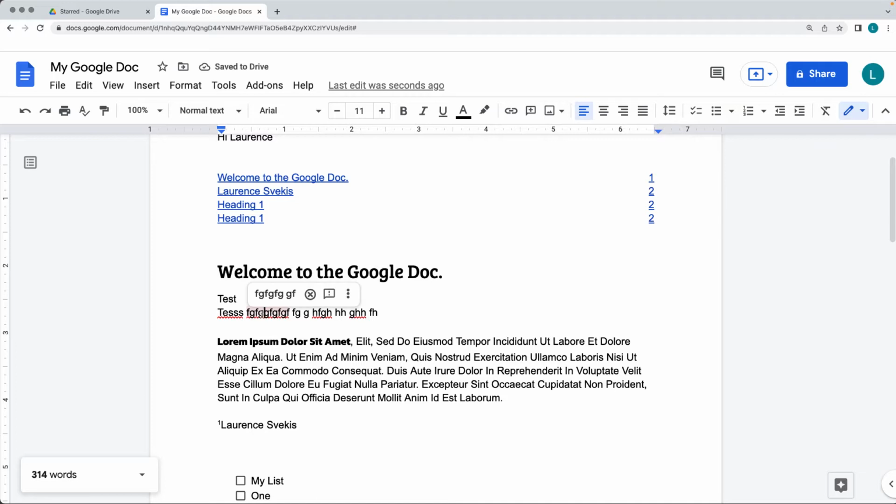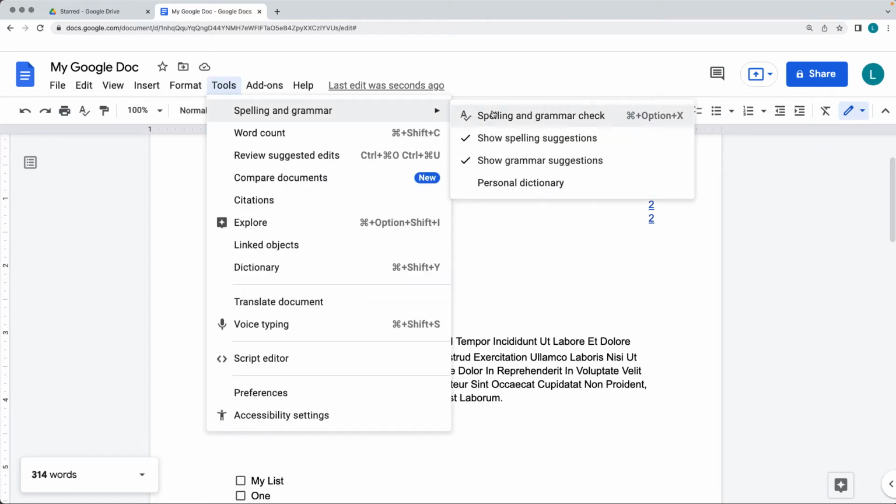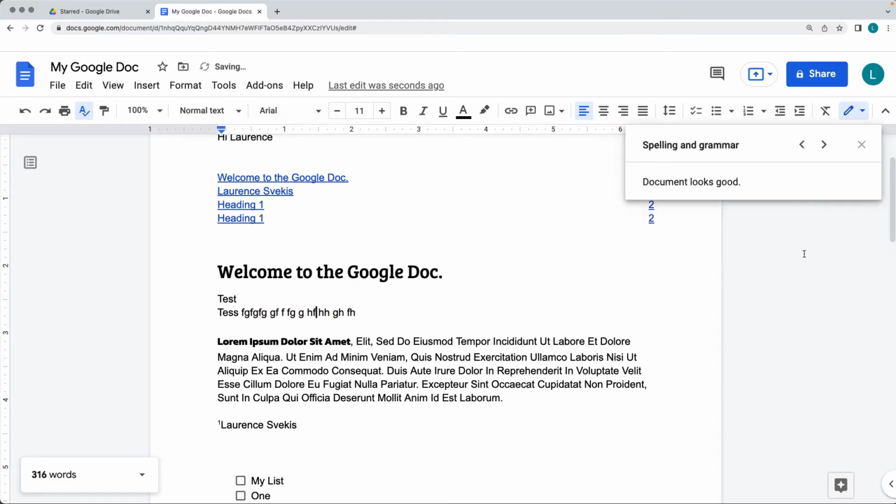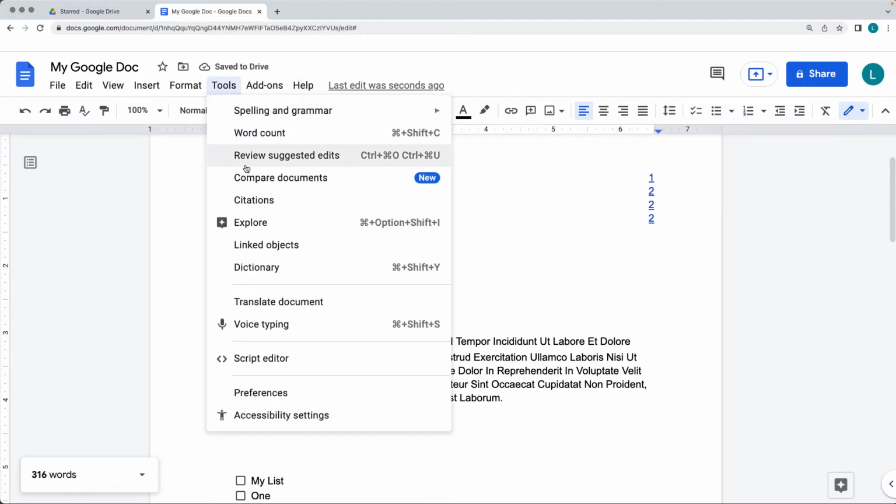And they are also being red underlined, which means that they are being flagged as possible spelling issues. So now when we go through the spelling check, it gives us an option. Each one of the misspelled words that has a red underline is going to go through here within the top, where we can ignore or accept the suggested changes. Once we make the suggested changes and it goes through, it will say that the rest of the document looks good.